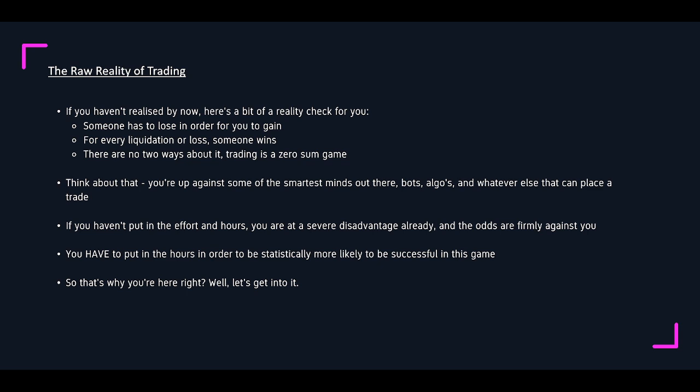You just have to be aware that unless you have put in the hours and the effort, you're going to be disadvantaged. People who get liquidated have no idea on stop losses, or they do have an idea on stop losses, but what happens is that their stop losses are lower than their liquidation level, for example. So you have to be critical, you have to be precise, and you have to focus on the detail to build yourself up. Again, this is what the course is really about: giving you that bottom-up first principles approach so that you understand how to trade a range and use price action for yourself in future. So this is all why we're here, right? Let's get into it.